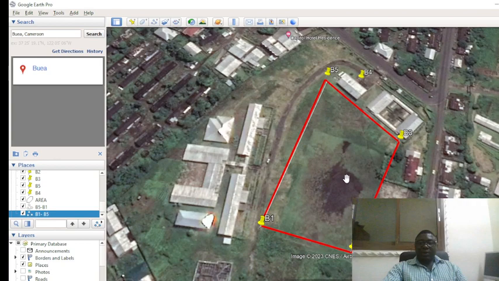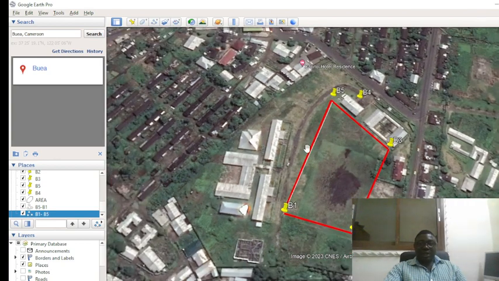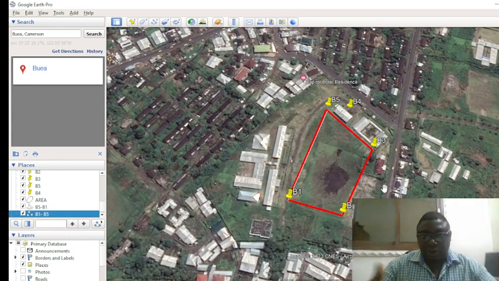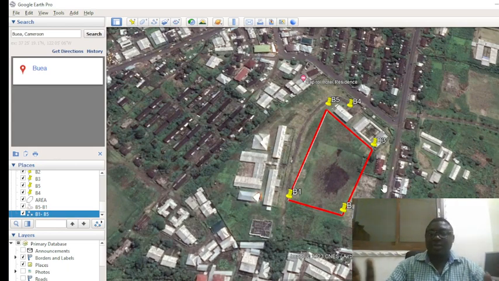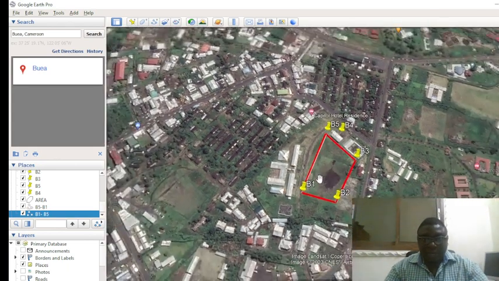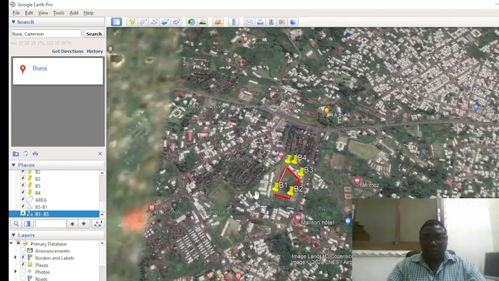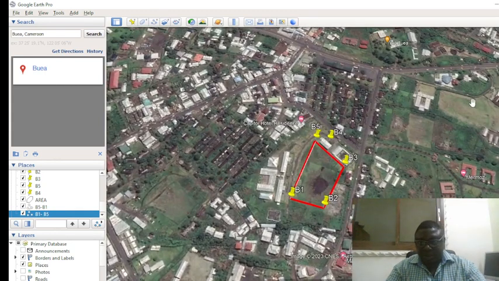Assuming that I want to download this image, or save this image out of this system, only for this area of work. Maybe I want to communicate with my audience and plan the working area, and this is our base map. Now, assuming that I just need a zone like this, I do not need the whole of Boya. I just need a zone. I want to download this image here.